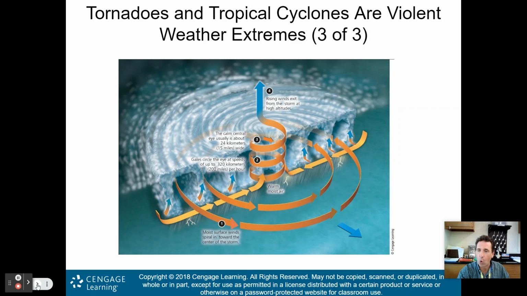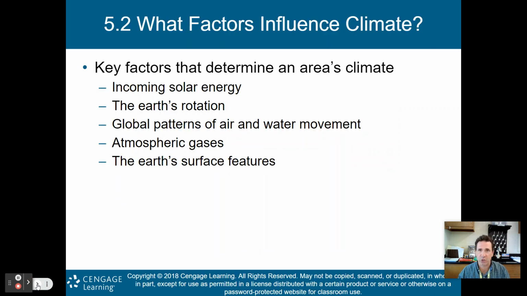This is basically the anatomy of a hurricane. In a hurricane, you have warm, moist air evaporating off of the ocean. As that air condenses, it releases energy. Remember your earth science days, releases energy, and that energy then helps to fuel the storm. So basically, hurricanes are fueled by the evaporation of warm water. That's why when hurricanes get up into the northern latitudes where the ocean water is colder, the hurricanes die down pretty quickly, because again, they need the evaporation of that warm water and then the condensation of that water to produce the energy needed to fuel the storm.